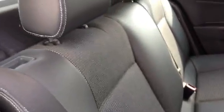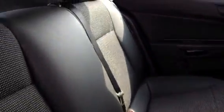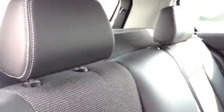Take a look at the rear seats. You can see you do get this nice half leather and cloth, and I have to say, condition wise inside, it's absolutely spotless. Leather looks really well, hardly any creases or marks to the leather. Still looks brand new, to be honest, inside, which is really surprising. Obviously the outside does need some work done to it, but the interior is completely fine.